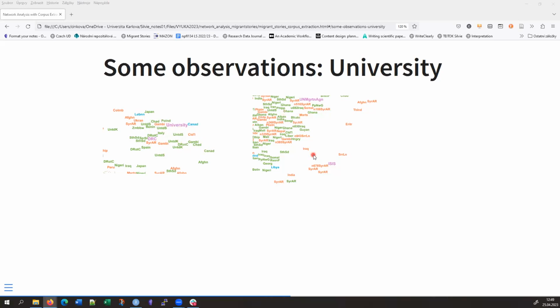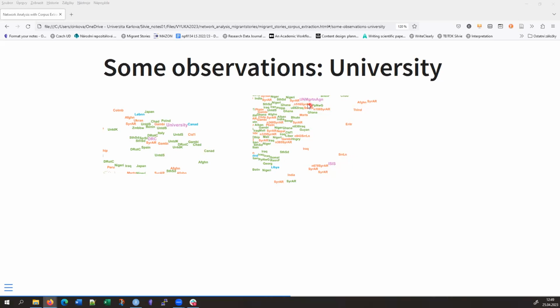On the other hand, here we have another island that's ISIS, and there you see that it very much makes sense which people from which countries mention ISIS. Of course it's Syrians, Sierra Leone, Eritrea, Afghanistan, Syria again. And these are close to those global migrant organizations.